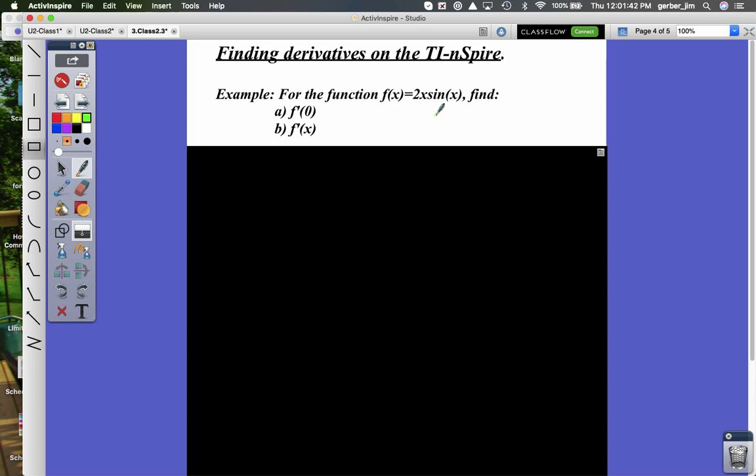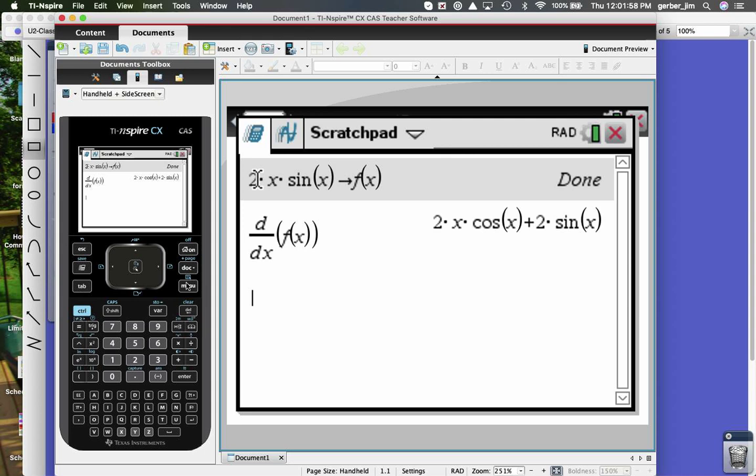Very soon, next week, I'm going to show you how to calculate derivatives like this without using the limits. But for now, we're going to have to use a calculator for this. So let me show you how we can use the calculator to do this. I'll get my calculator up here.